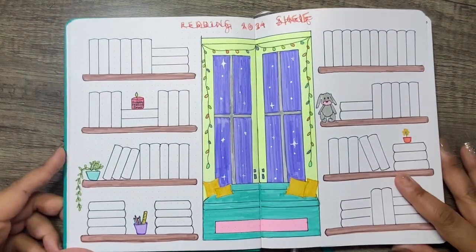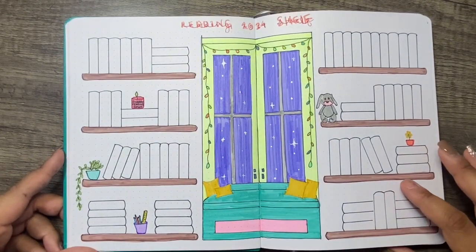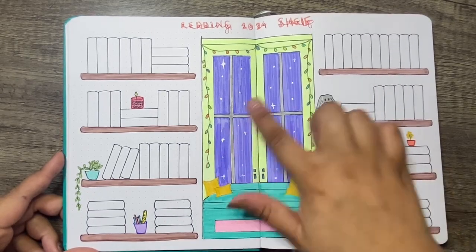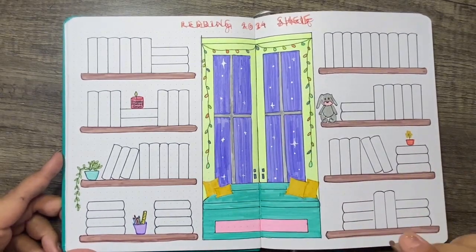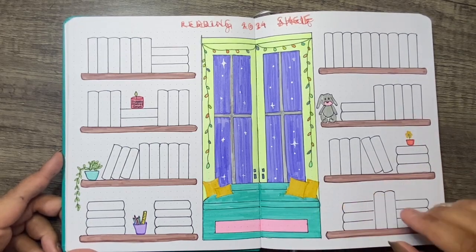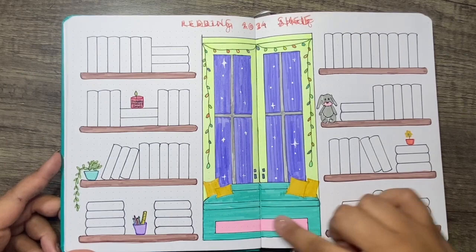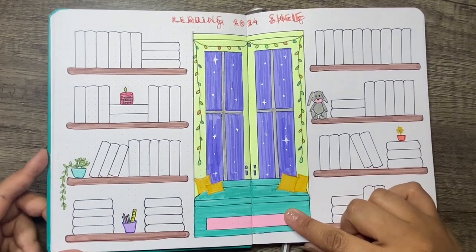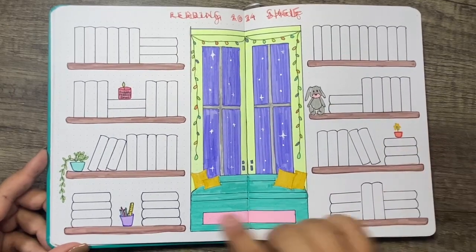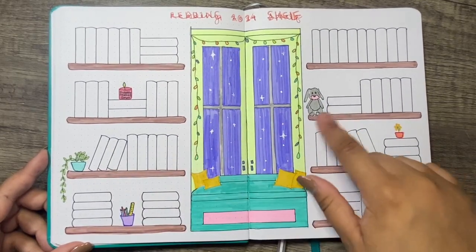Then we have the reading shelf. I really loved how this one turned out. In my past few journals, I never really did a little spread drawing moment, if that makes sense. But I saw a lot of people do windows and stuff like that. I sketched this out from a picture that I found on Google, and then last minute, I decided to color it like nighttime. But yeah, this is my shelf and I put some cute little stuff on the shelves.